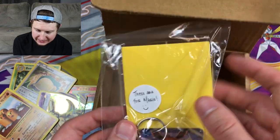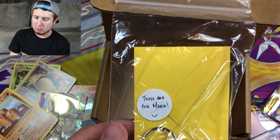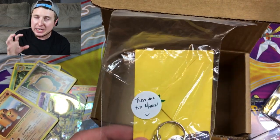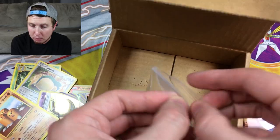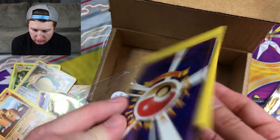And wait a minute, it's in a bag. Wait, these are for Marie. You sent Marie something. I mean, I'll give it to Marie. I'll 100% give it to Marie, but let's just go ahead and open it up. Nobody tell Marie that we're gonna open this up. But we're gonna give it to her. It's 100% hers.